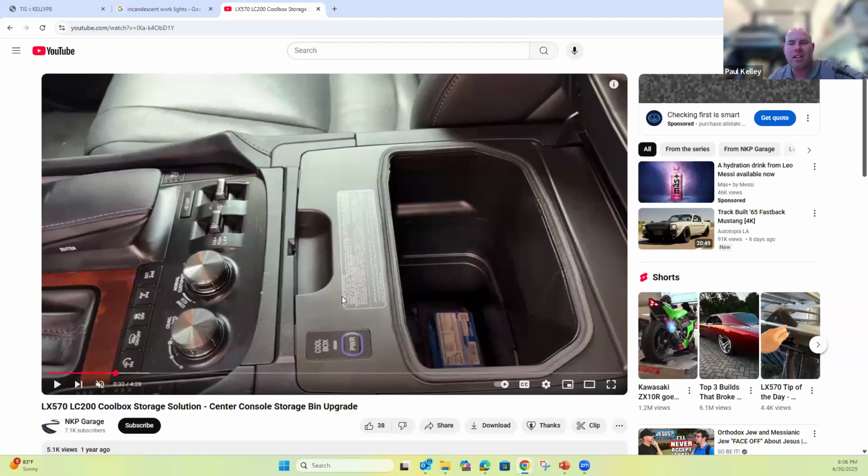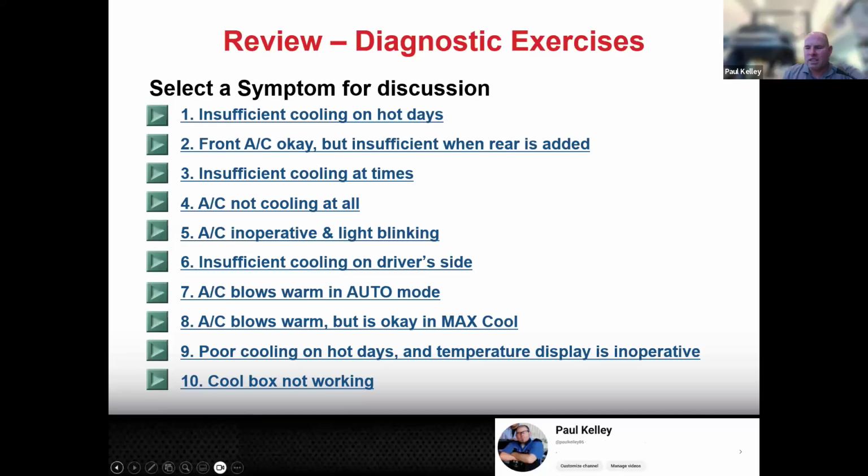That's exactly right. So let's just say that the cool box was inoperative. We'd have to think about how we're going to diagnose this. Cool box inoperative. What are your thoughts? Got to know a little bit how the system works, don't you? I mean, I would check the source power to that power button right there first. Yeah, and I think it depends a little bit on the details, but the important thing to know, there's a couple different ones.